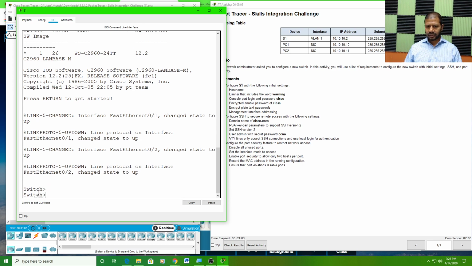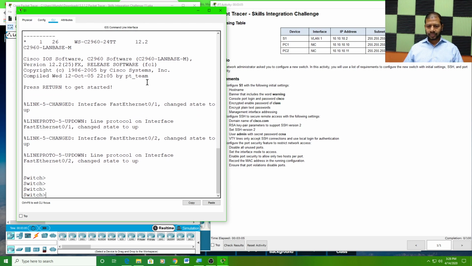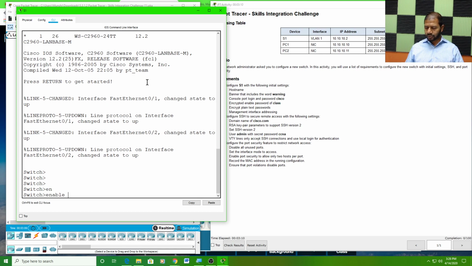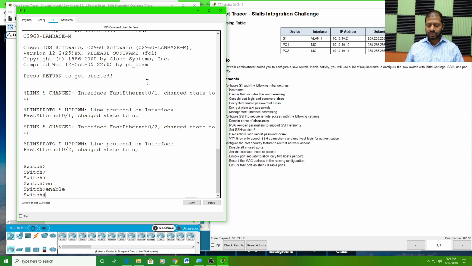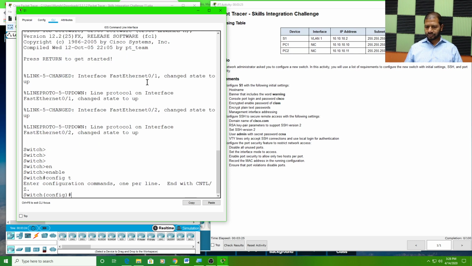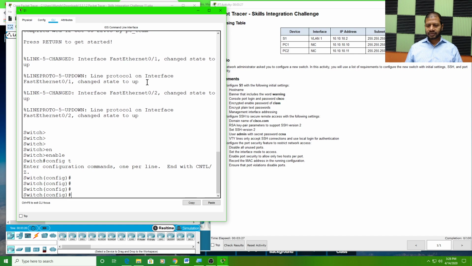Here I am in the switch. Type enable, EN, tab, enable, enter. I'm in privileged exec mode. I need to go into the global config mode to assign the hostname. So I type config t, enter. I'm in the config mode.